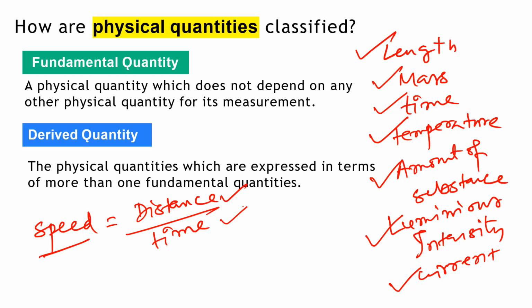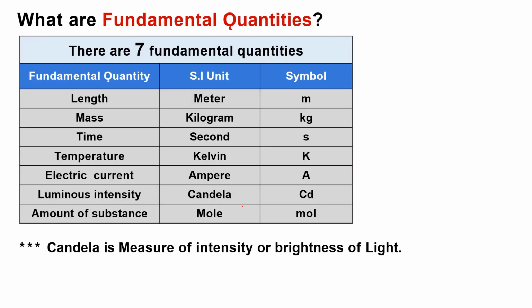Now we can see the required table, by studying which you can remember the SI units of the 7 fundamental physical quantities and their symbols as well. Length is expressed in meter and has the symbol m. Mass is measured in kilogram and has the symbol kg. Time is measured in second and it is the same for all systems of units. Temperature is measured in Kelvin, represented by K. Electric current is measured in ampere and has the symbol A. Luminous intensity and amount of substance.